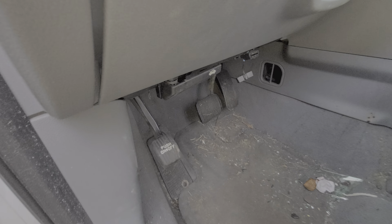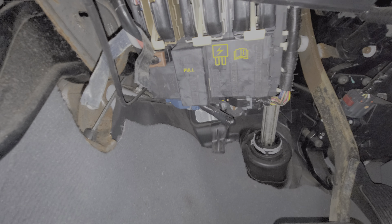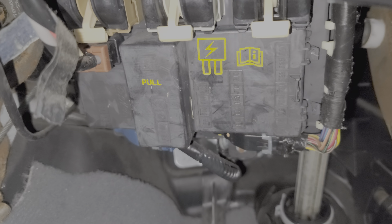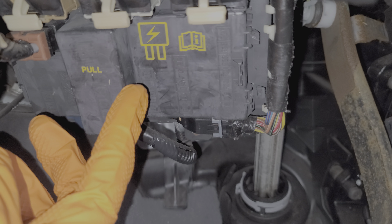We're going to pop down here. With this fuse box cover, you're supposed to be able to just grab it and pull it toward you. But sometimes the hooks on the side can get stuck, and when you try to push them out of the way they can break — that's what happened to me, the little hooks broke.